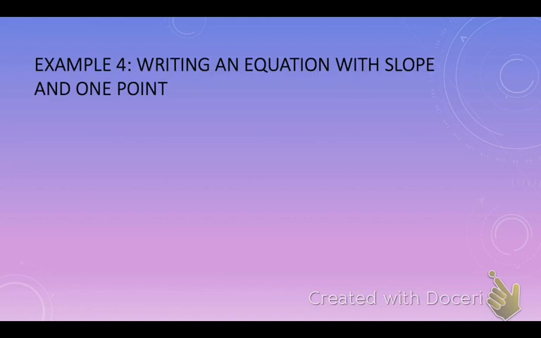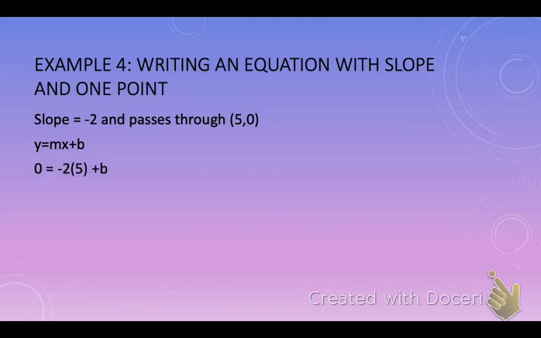Okay, here I'm actually going to now use that information. So I know I have a slope of -2. It passes through 5, 0. So remember the first step was to plug in my x and my y into my equation, which I did. I'm solving for b. I don't know what my b is. I got to figure that out. I'm going to use my algebra skills, and I know b is now 10. Okay, so I know what my slope is. I know what b is. So now I'm going to rewrite the equation again using my slope and my b, my y-intercept.